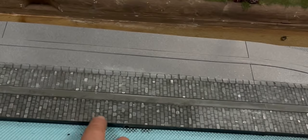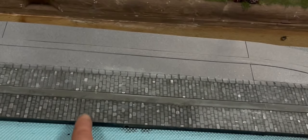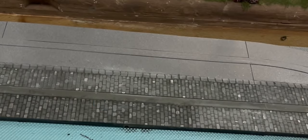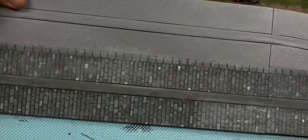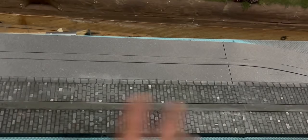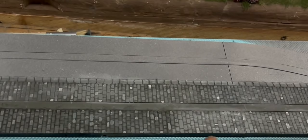And you can see all the grout lines and it creates a staining. It's really cool. But you can see from this to this, the difference with it. And as this dries down, it'll lighten up a little bit. So it really starts to look pretty cool. So there we go. At this point, I just need to finish doing my black wash on this piece. And I still have my whole other piece I need to paint. And when we come back, we'll go ahead and get our lines on this and get it back on the layout.